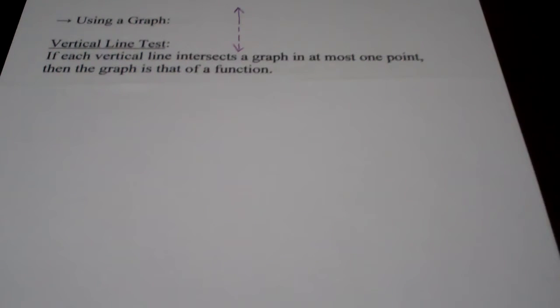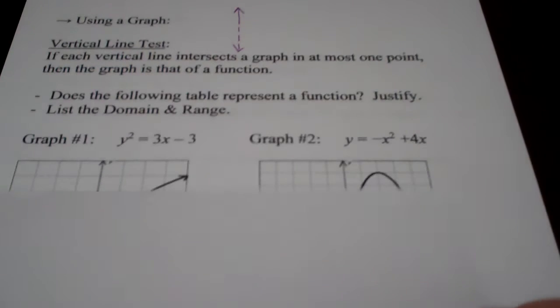So we can take a vertical line. I've drawn one here because I have a really hard time remembering which is horizontal and which is vertical. Vertical, like vertical blinds, is how I remember it. So we take a vertical line, pass it through our graph. If we can find even only one place where it touches twice, then it's not a function. But if every place where we would put this vertical line touches the graph in only one place, then it tests out. It's a function.